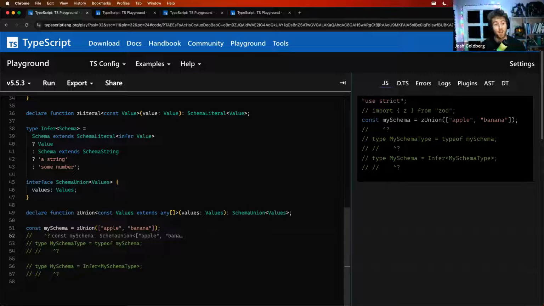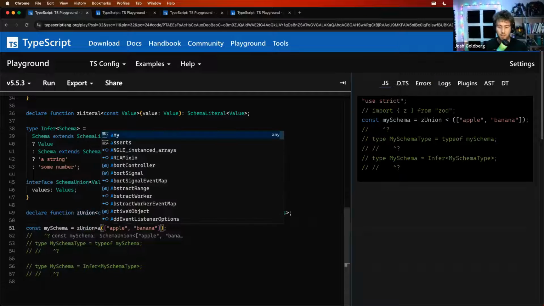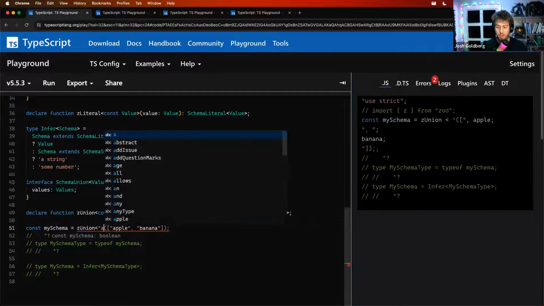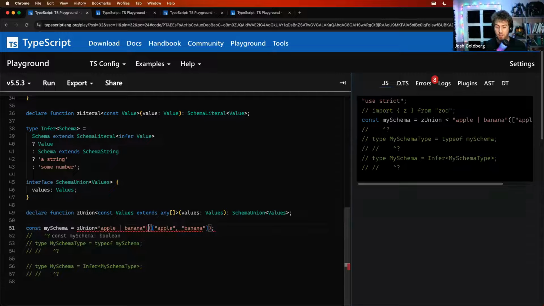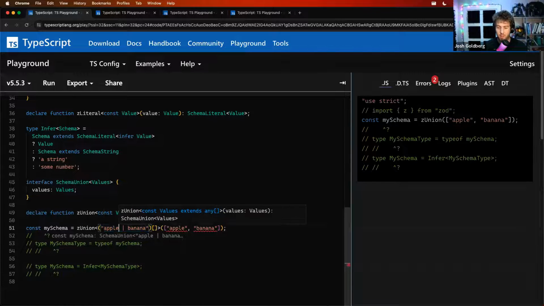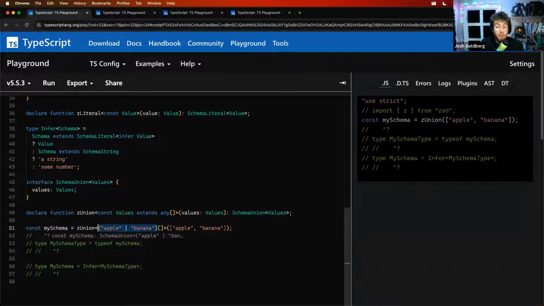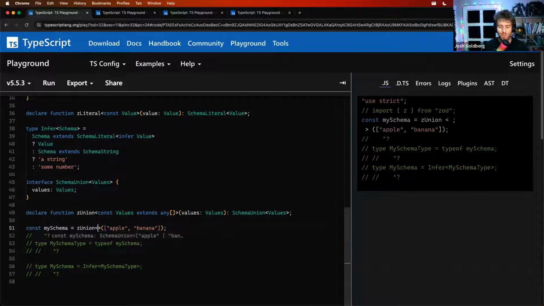Great question, because this is runtime. We're inferring our types from the runtime values. Now you could explicitly say in your types, I haven't shown this or used it yet, that it's an apple or banana array, something like that. By the way, this syntax is very ugly. I also forgot my parentheses and spacing. But you can do that, where it's an array of apple or banana. You could explicitly say that. In fact, you could have explicitly said my schema arrays, or used a generic syntax of ABC before, instead of this const thing. But this is a lot of squiggly lines, so I'm trying to avoid using that.